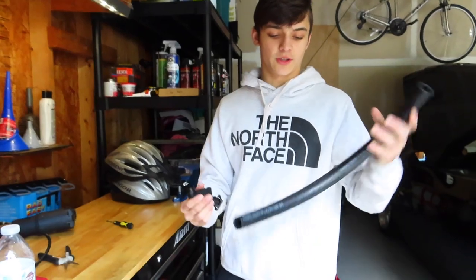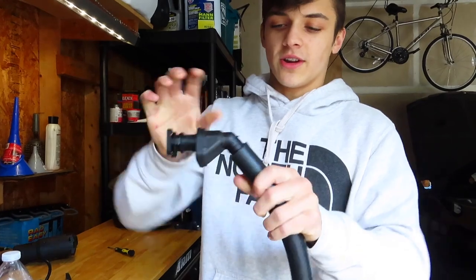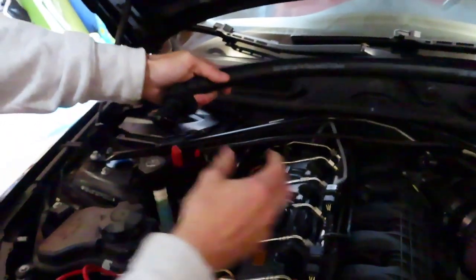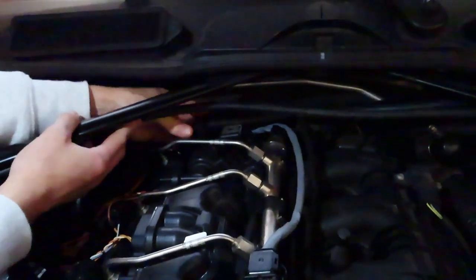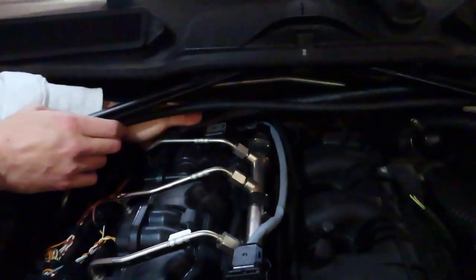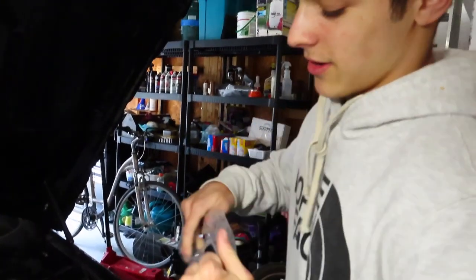I'm gonna clean it off a little bit and then put it on that hose. All I've got to do now is take the hose and get it in there. The way I have it is where the clip is coming this way, because this hose is already pre-bent. I just want to snake this hose back here and then literally clip the OEM PCV flapper back in — just like that. Burger Motorsports gives you this hose here.